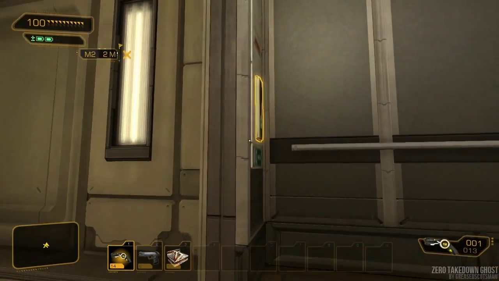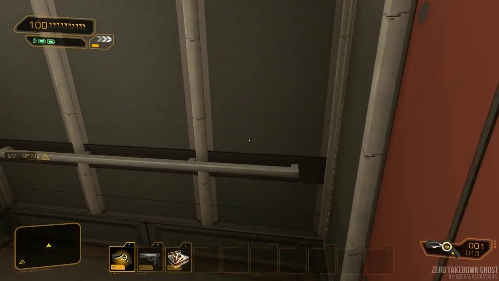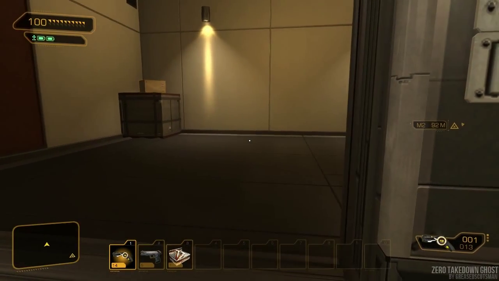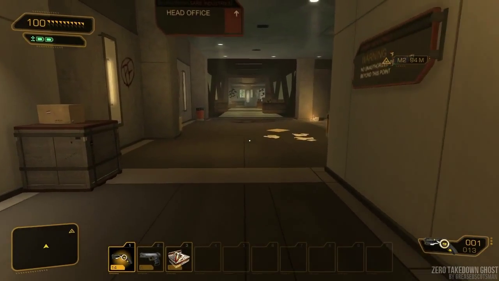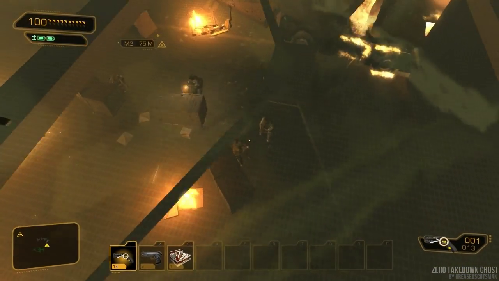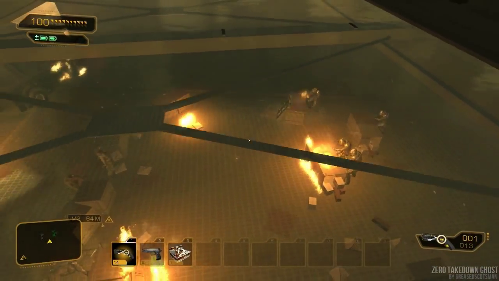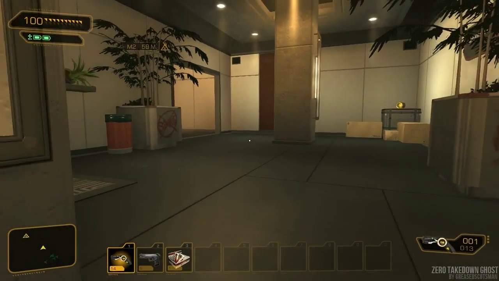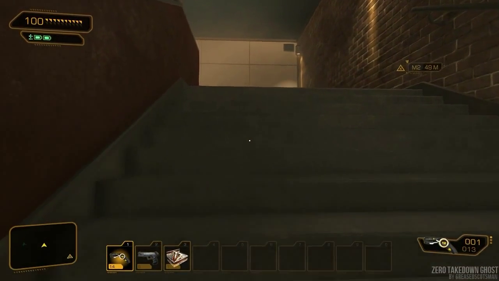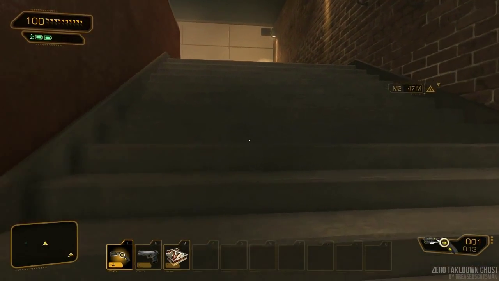Not really sure why I am crouched and sneaking here, but what are you gonna do? So up the staircase we go. I'm choosing to be silent here because I don't know if I would be hurt or anything. You never know.